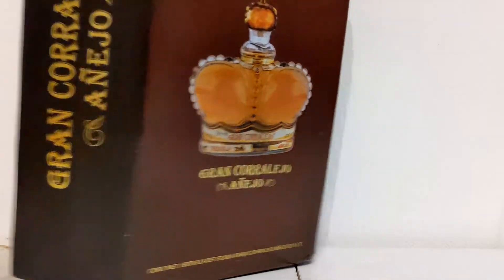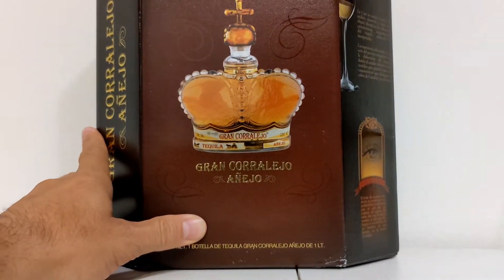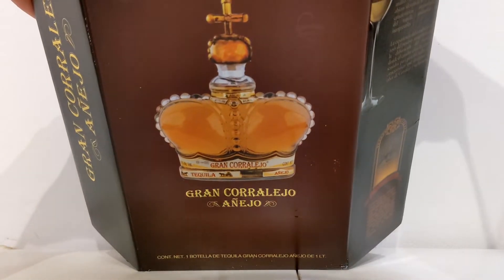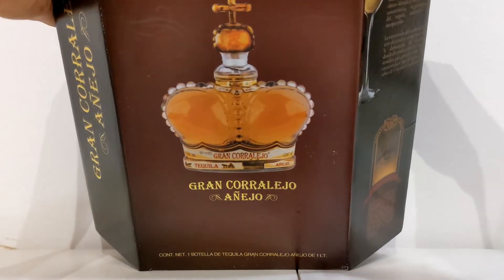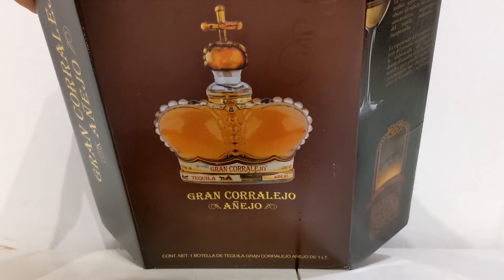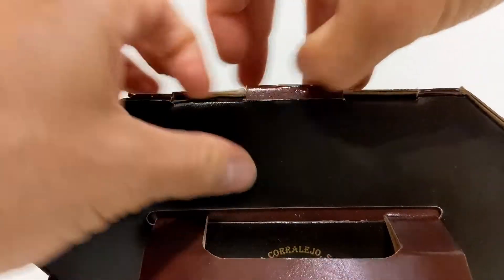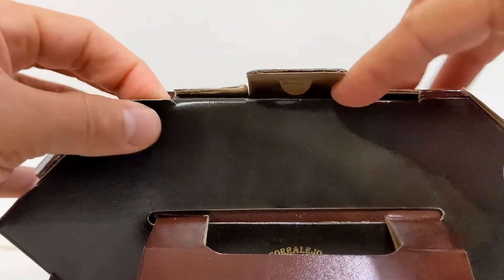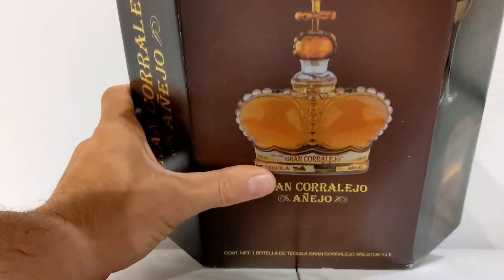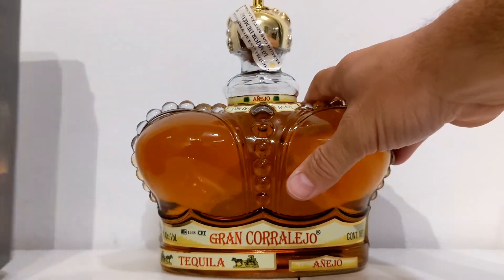The marketing and packaging on this is super premium. Normally many brands save the fancy bottles and packaging for their extra añejos, but Corralejo made it for this — and there's a reason for that. I wanted to share and showcase this box. This bottle is actually sitting inside it. There is a top I can't get into the shot. Looking at the bottom, just a barcode. This is a one liter bottle, not a 750, and it is huge and beautiful.